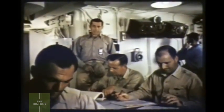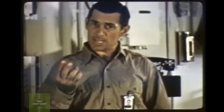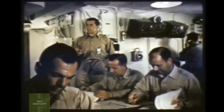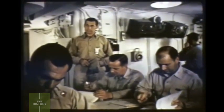This, as you have probably gathered, is joint operations. All atomic test operations in the Pacific so far have been run under a joint task force kind of setup. Operation Ivy is using the same organizational structure as Greenhouse. Four task groups: scientific, Army, Navy, and Air Force. Members of these groups are here now, sifting and coordinating the many details of this joint operation, and passing key information topsides to the command level.